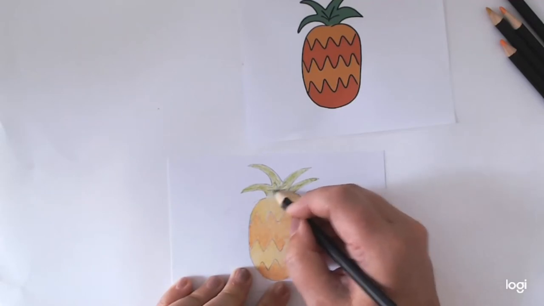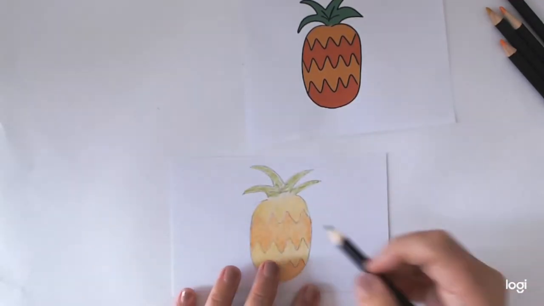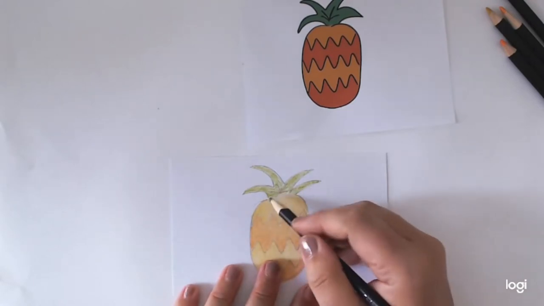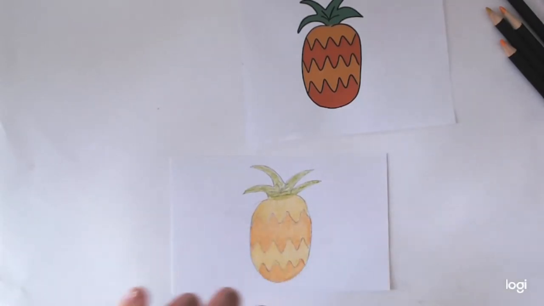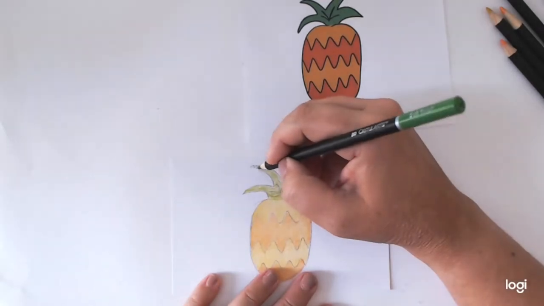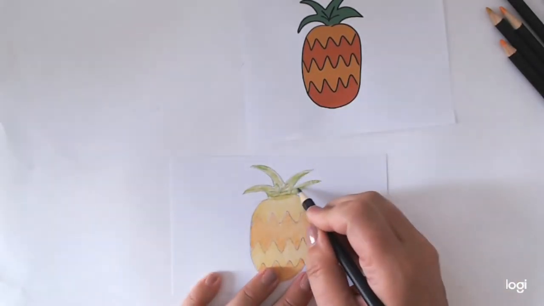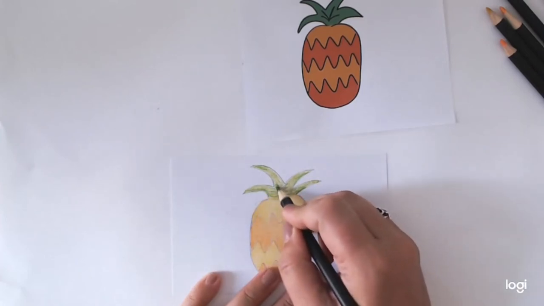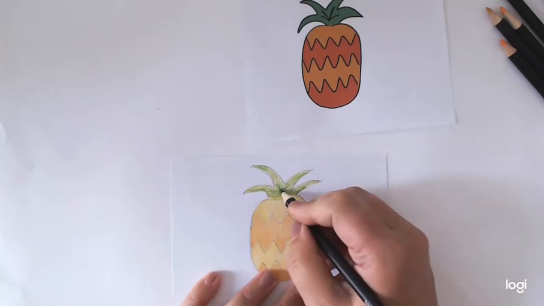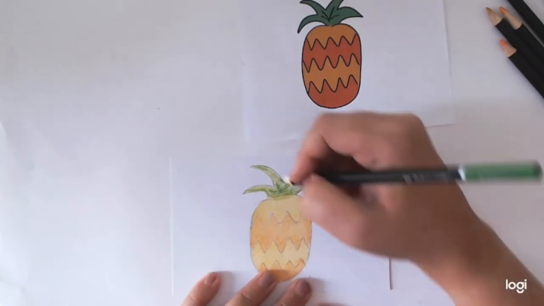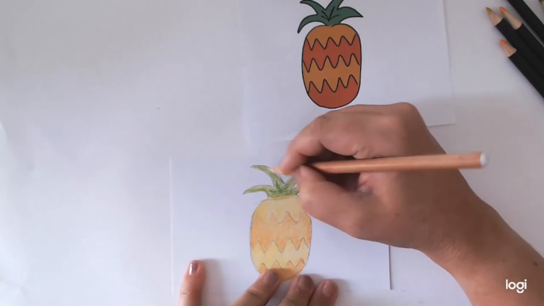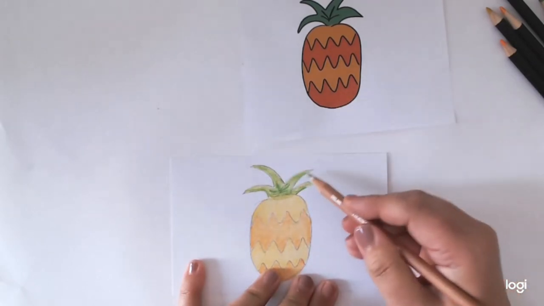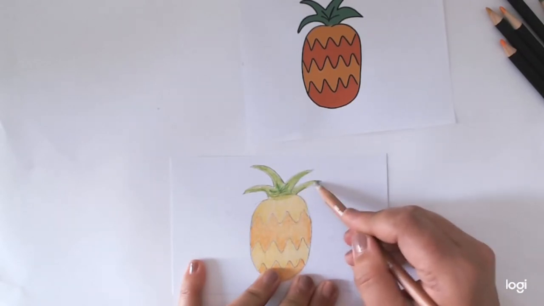If we were doing really accurate drawings I would be drawing the spikes that are coming out in front. If you want to try and do that you can, but for the moment I'm keeping it simple for you guys because you're probably on the start of your journey. Coming in with a slightly darker green, I'm going to do that just in various places where I think it would look good, where I think there might be a bit of darkness, and then again that gives it a bit more of a 3D feel. Blender pencil again, going in and just pushing the pigments into each other. That's kind of quite nice.